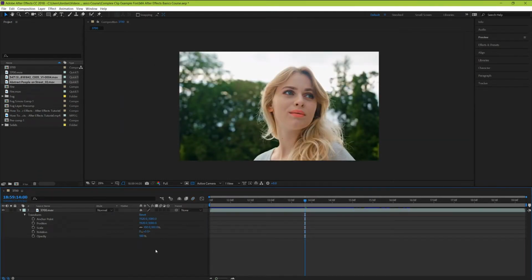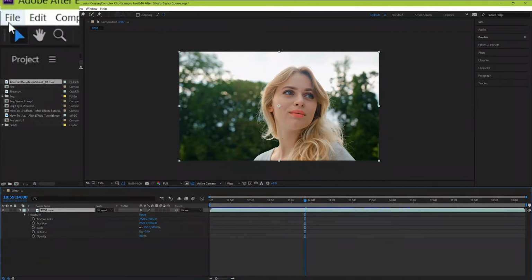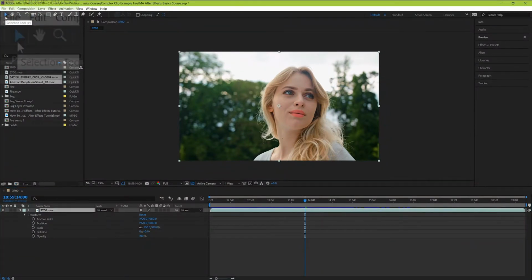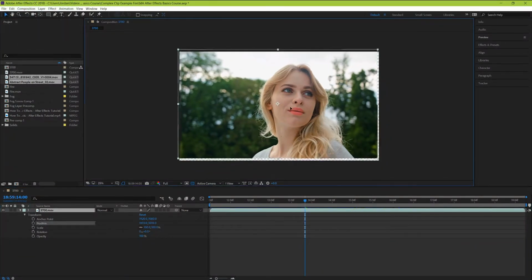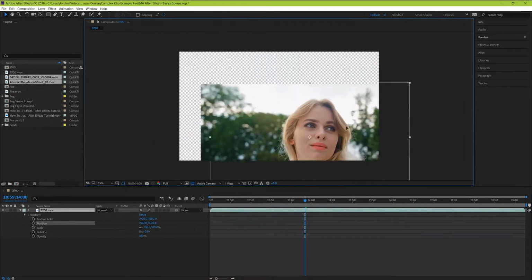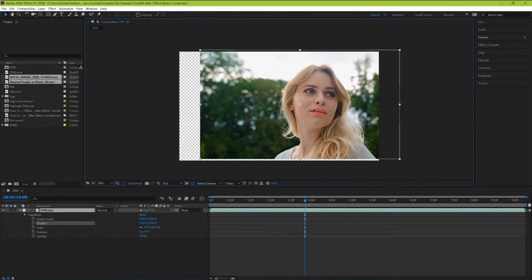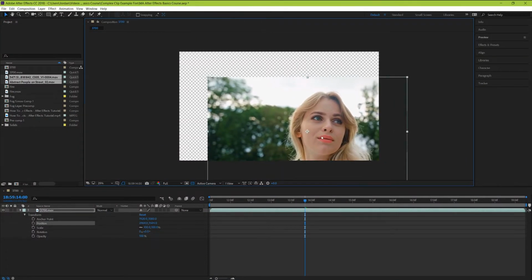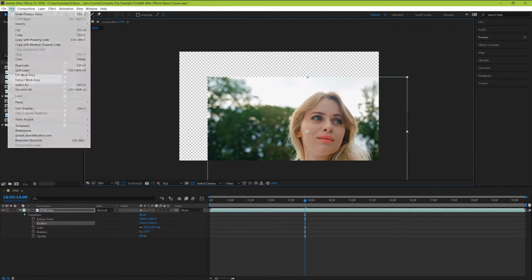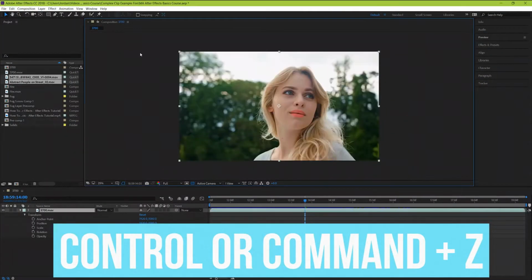But you can do all of those things with your mouse on the actual viewer up here too. With your selection tool highlighted by clicking it up here or hitting the V key, you can now click and drag your clip around and the topmost clip will be the one that you can control. While you're doing this, it's possible that you might make a mistake and want to bring everything back to normal. There's two ways that I'd suggest doing this. One is to hit Edit, Undo, or to use the shortcut key Control or Command Z.